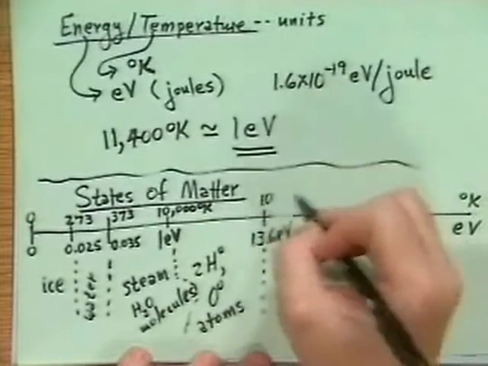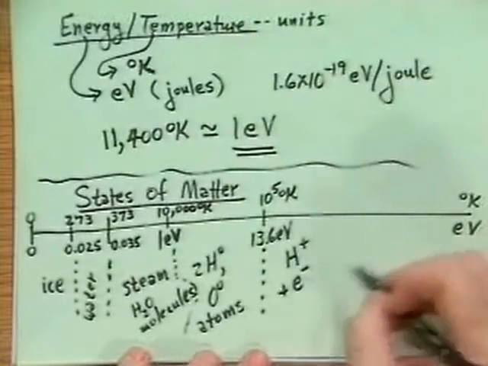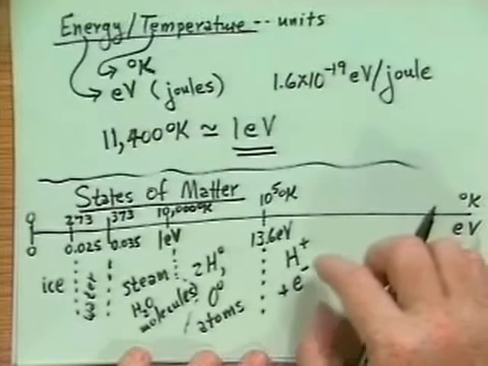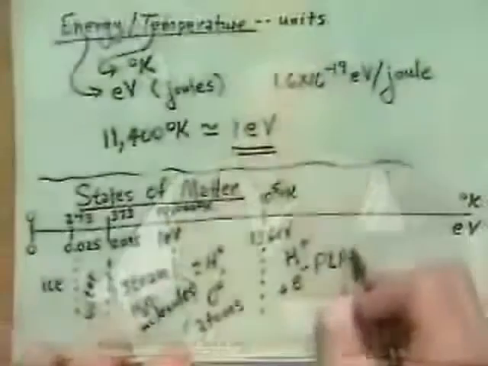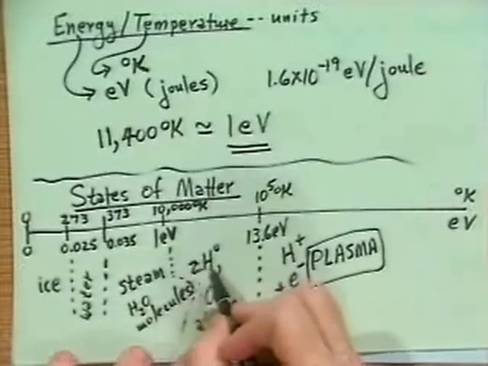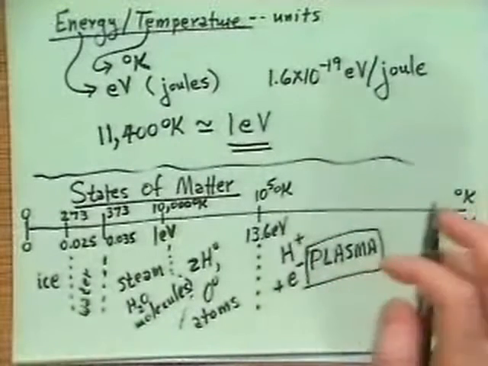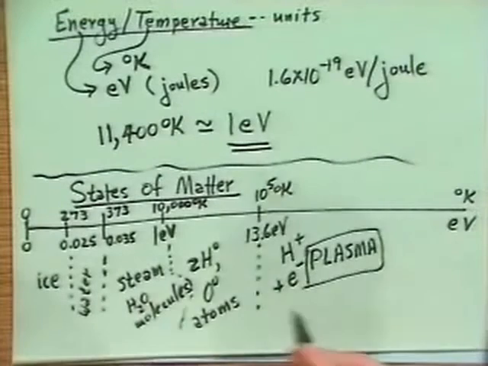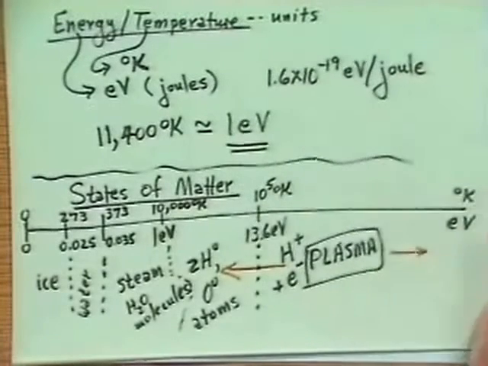And, by the way, let's now start labeling it here, I'm up to 10 to the 4th, about 10 to the 5th degrees Kelvin. Now, when I have broken apart this bond and created a bunch of hydrogen ions, or protons, just kind of moving around, and electrons all moving around together, then under typical conditions, this is where we will be into a plasma. There will be additional criteria for when we'll really have a plasma, but this is the range in which we start getting into a plasma. And in truth, a plasma will extend down into the EV range and up to rather high energies. Now, so I keep breaking bonds.